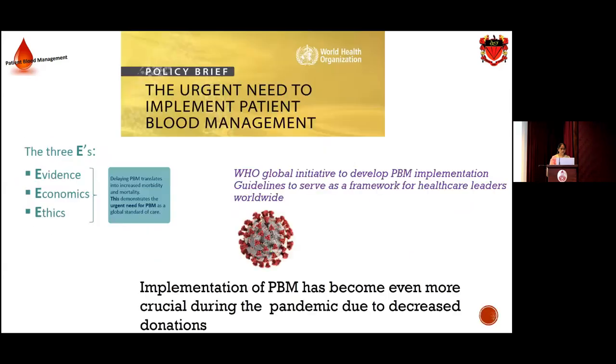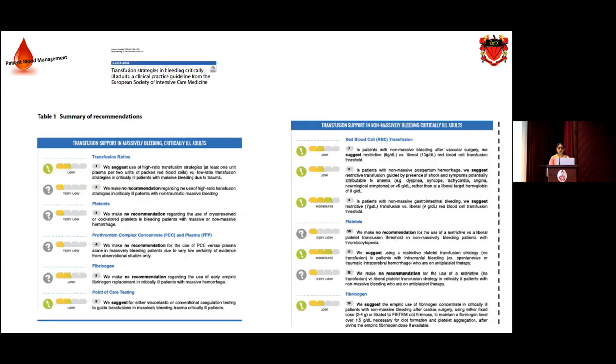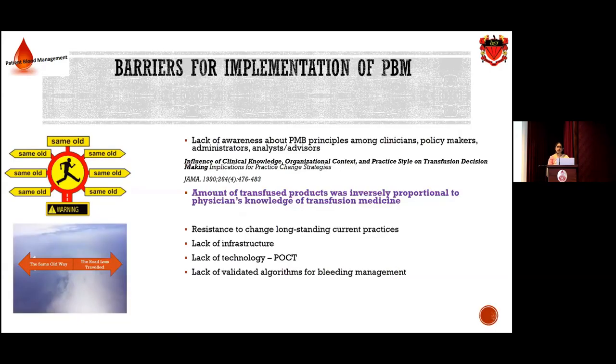So what I wanted to say is, now that we have gone through all these things, I think most of the people may have heard about PBM, and a lot of clinicians have heard the term, but they actually don't have a clear idea about what patient blood management is, because people think it is to restrict giving blood and components. It is not. It is to improve outcomes by managing it using this three pillar concept.